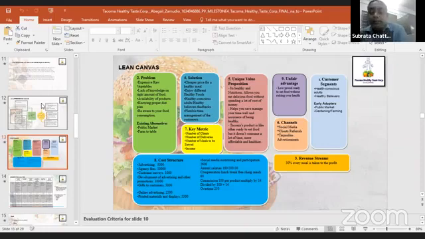This is the lean canvas, which, if you remember, is the business lean canvas that I had shown. So they have identified the problem, the solution to the problem, the key metrics, the unique value proposition, the unfair advantage, the channels, the customer segments, the cost structure, and revenue streams. They have identified what goes into each of these and formulated the lean canvas. The early adopters are the public market and the gardening and farming community.